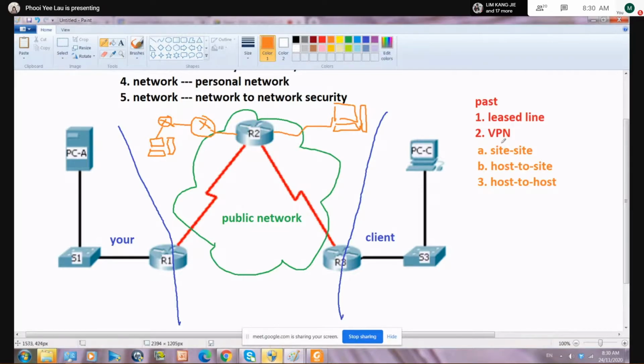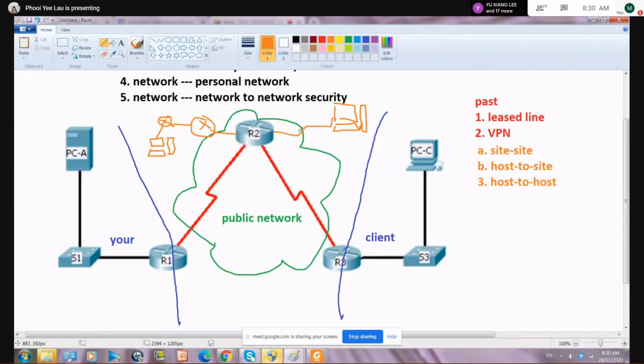And you realize that if you want to work from home and you are using VPN, it is not like using a public network like what I'm doing, right? I'm using my mobile network, and I just log on to Utah. I didn't do a VPN because I didn't transfer important information, right? So it depends. For example, if you do a VPN host to site, you are accessing some system in the company, right? That's why you do a host to site. In this instance, I'm not accessing anything in Utah, so I don't need to do a host to site, right?